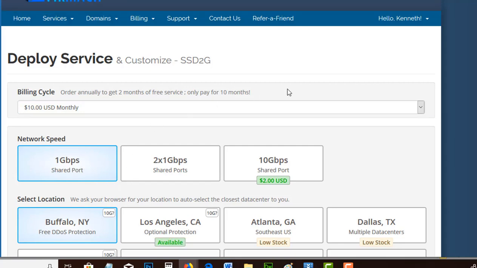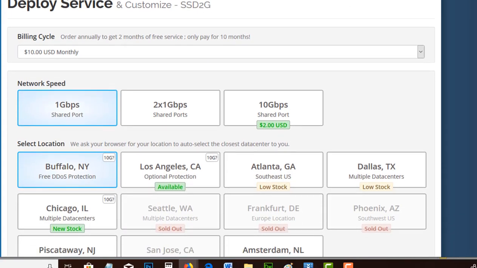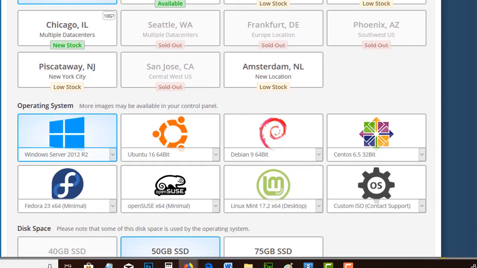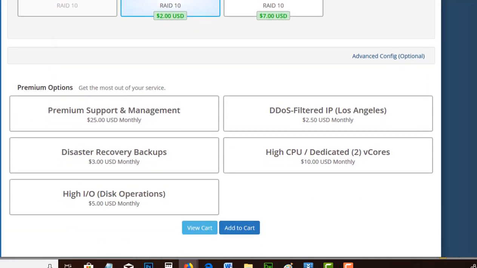Okay, so we got 1 gigabyte shared port, and we're running out of Buffalo, New York with free DDoS protection. We've got Windows operating system, and disk space is 50 gig SSD. 40 gig. Windows is required to select a higher disk space, so we'll stay with 50. And then you have premium options that you can add.